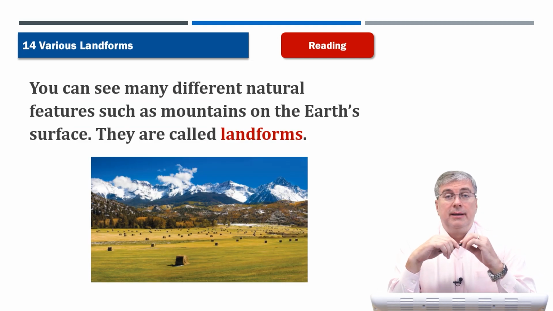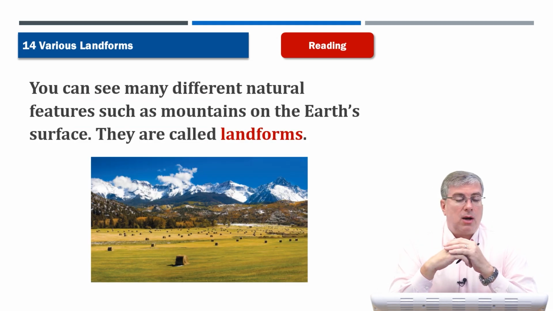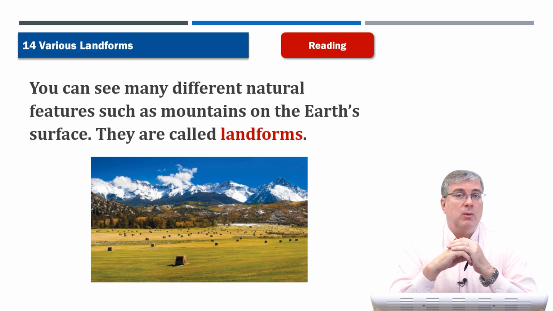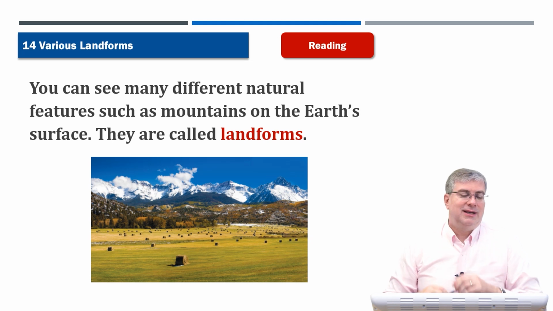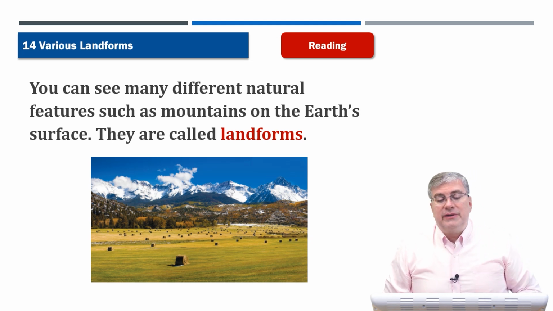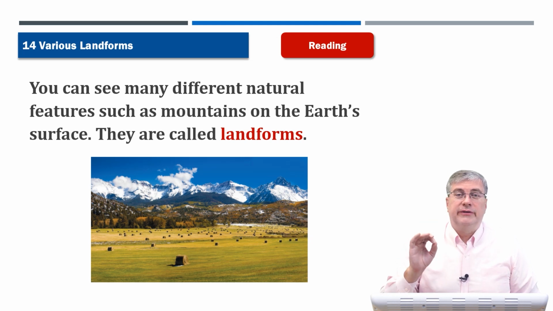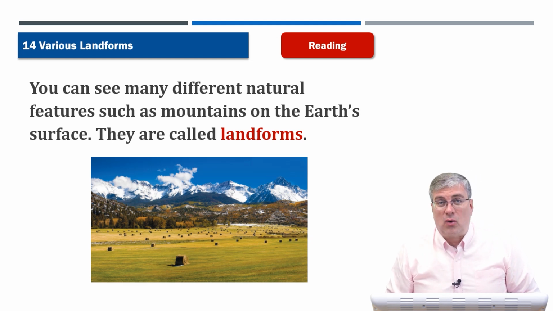Let's do the reading, and as usual, I will read it out loud. You guys repeat after me, either out loud or in your head, and focus on the vocabulary that we went over so far, and also see if you can pick up some new words. Okay, let's begin. You guys ready? Let's start. You can see many different natural features, such as mountains, on the Earth's surface. They are called landforms.